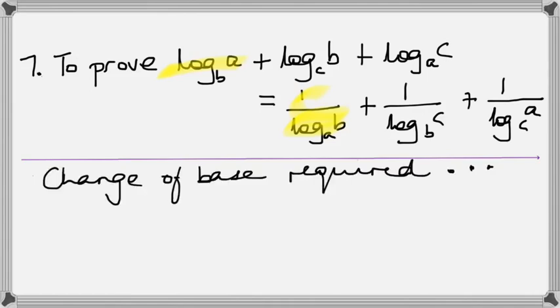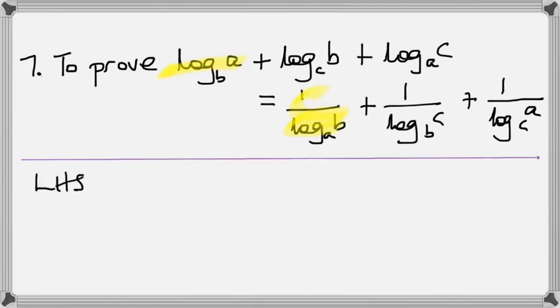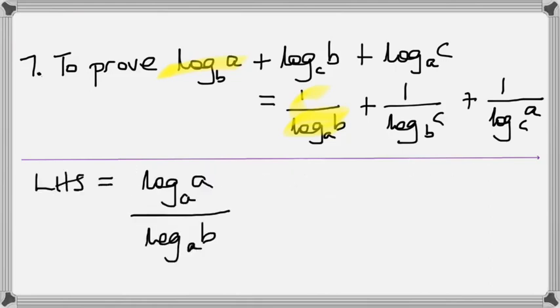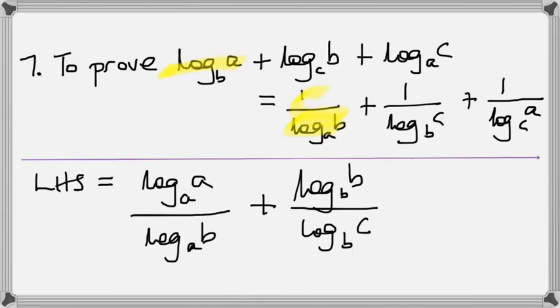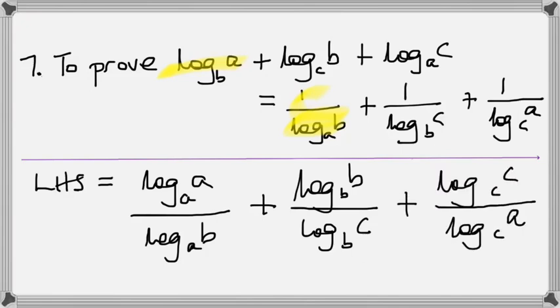So yes, we need a change of base, and let's just pursue it. Okay, so now what I've done with that left-hand side first term is I've changed the base from b to a. We're halfway there. And then we've got the second term where we've changed the base similarly to b because of the denominator on that second term on the right-hand side. You can see they've changed the base to b. And similarly, the third term, we've changed the base to c. We're about 90% there now. So let's see what happens now.